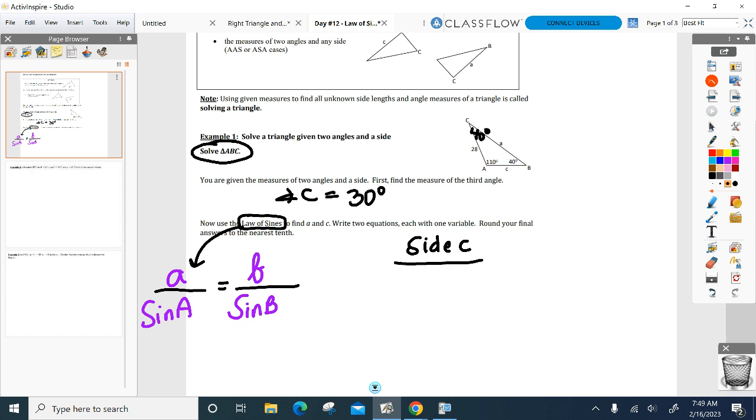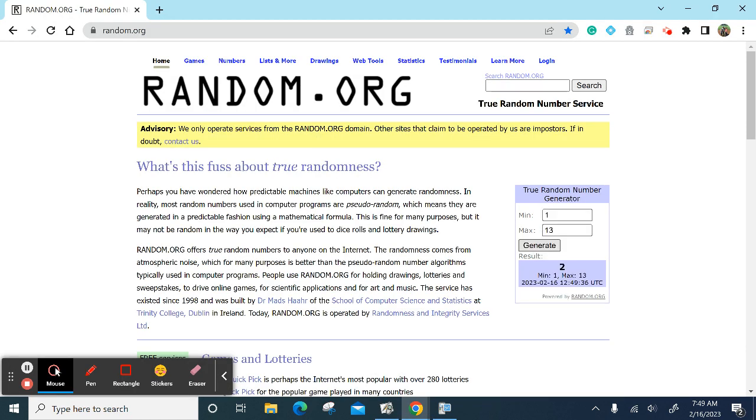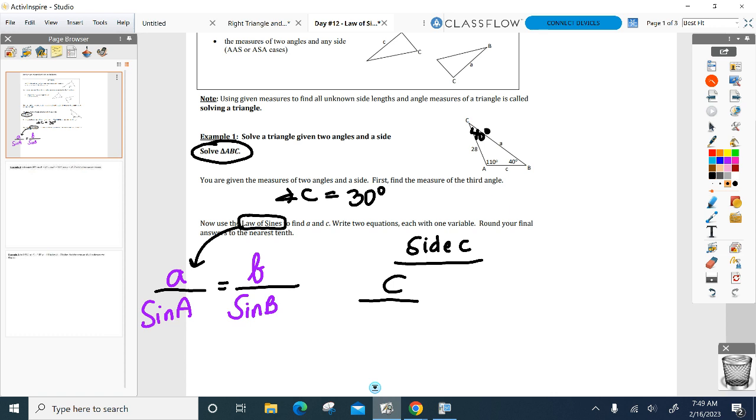All right, so let's use the law of sines now. The first thing, I'm going to start out with the side I'm looking for. c over, tell me the angle across from it. What's the angle across from c? C. Which is how many degrees? 30. Oh, why did I put 40 in there? Nobody was going to. Anna, where were you on that? I was trying to. I didn't want to interrupt you. Darn right. You're starting to learn.